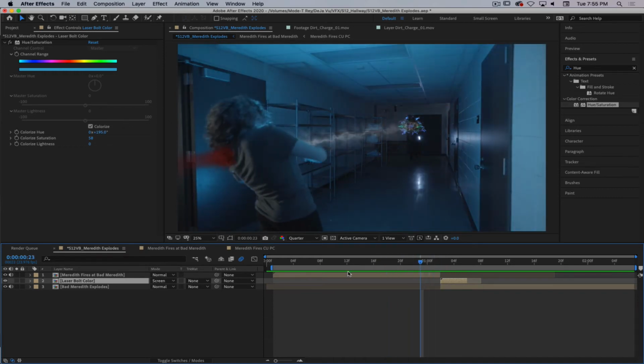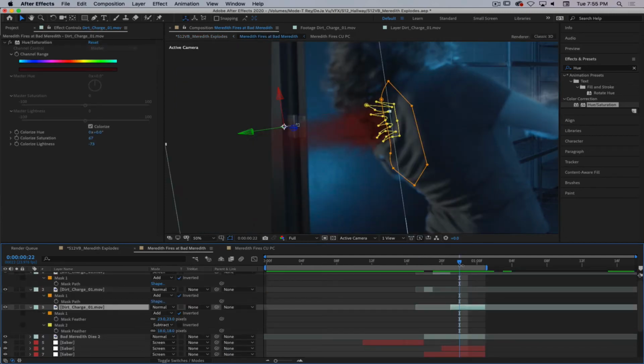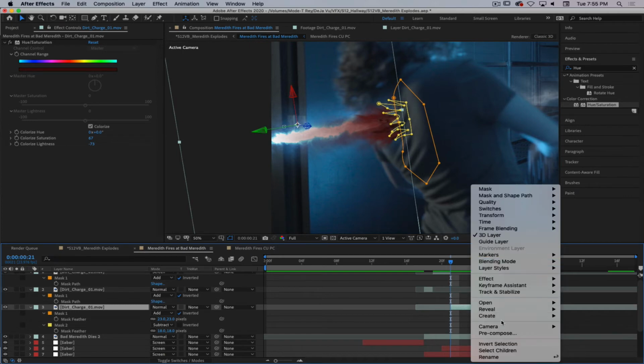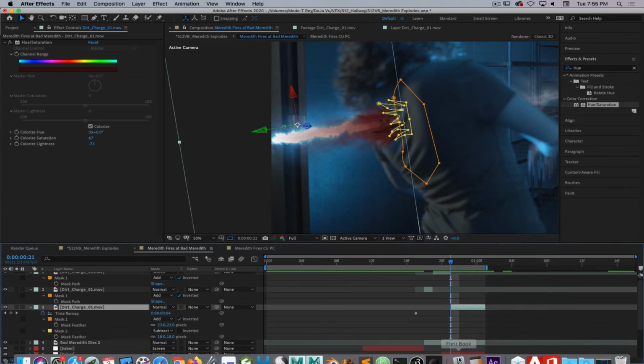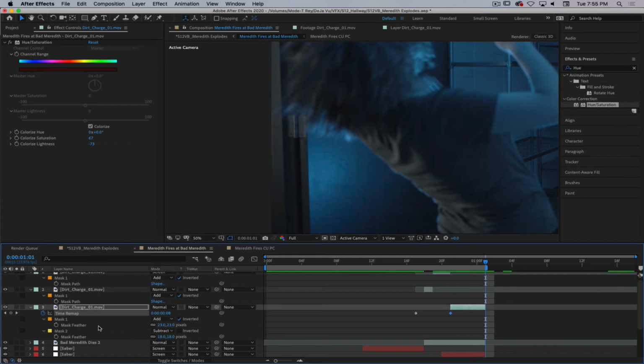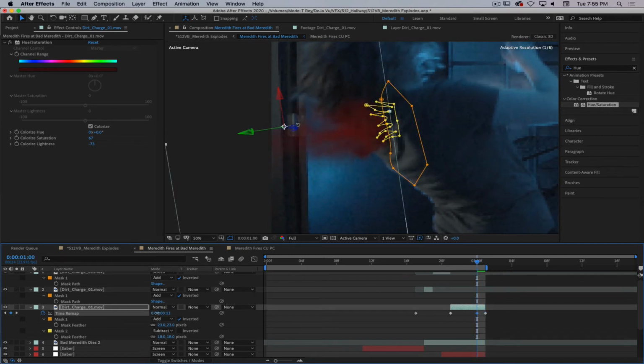And I think we might be able to do some retiming here too to make this explosion happen a little quicker. So if I go time, enable time remapping, I'm going to go ahead and set some keyframes for the times that I have. And then I'm just going to, whoa, it moves a lot.